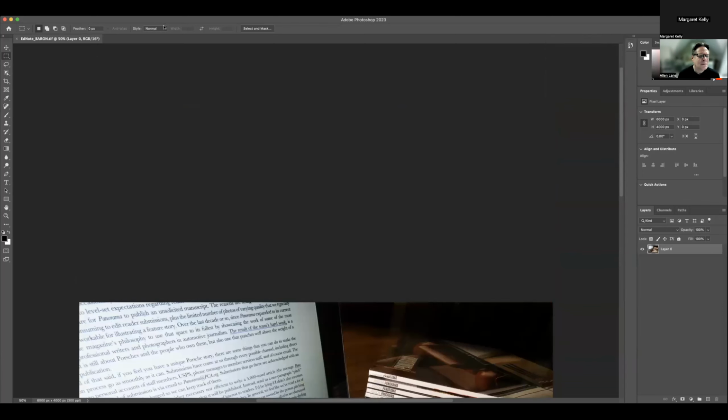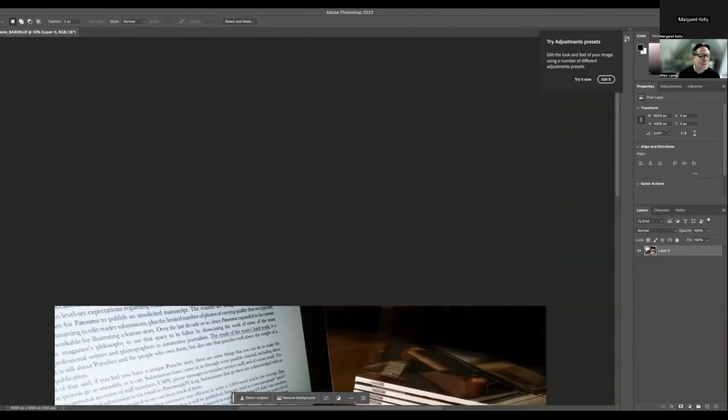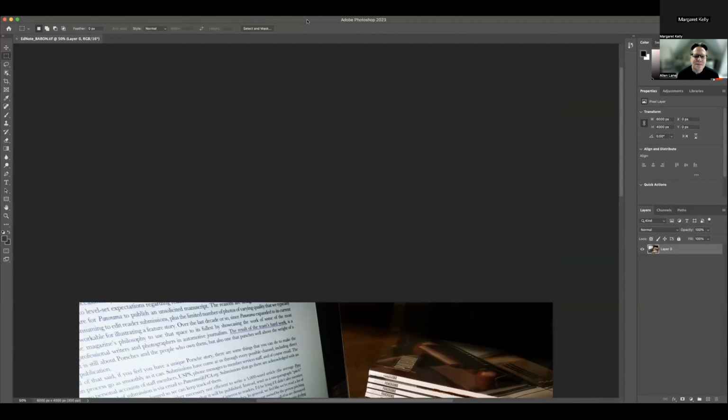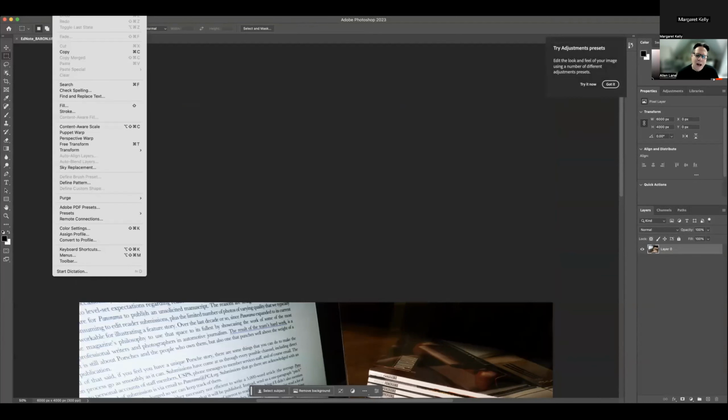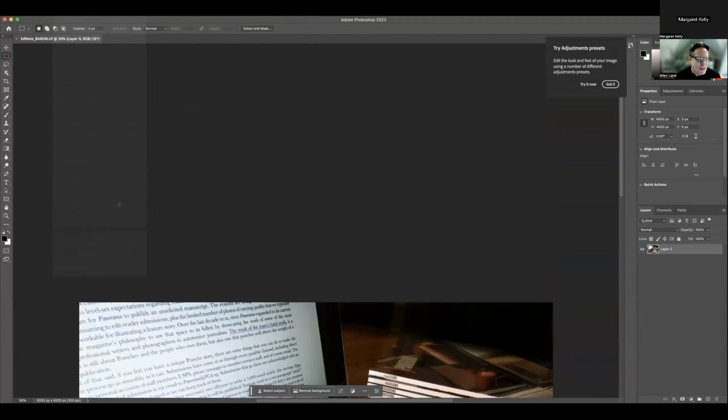For some reason, my menus show up outside the window. Okay, as long as they're there. You'll see them when I open them up. So where do you want me to go? I want you to go to color settings down at the bottom. I'm seeing your pull down menu now. Go to color settings.